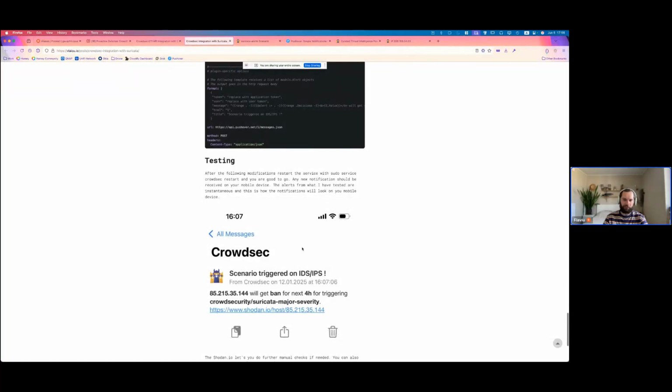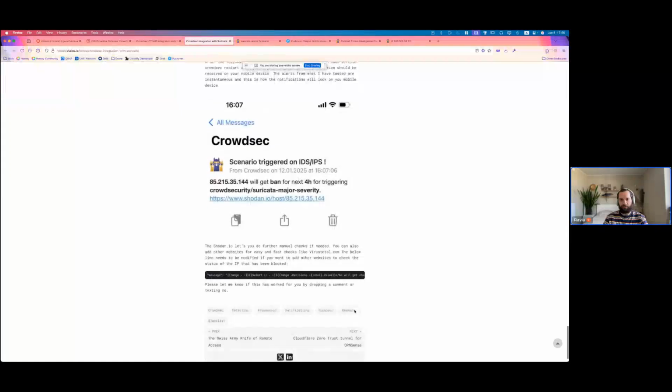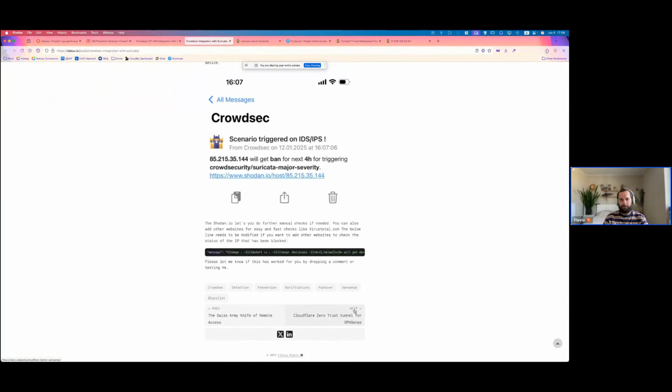At the moment, when I created the article, I integrated Shodan and also VirusTotal in order to check that specific IP address, but you can do this using other services, for example CrowdSec CTI, or you can also use IPDEX from CrowdSec directly.